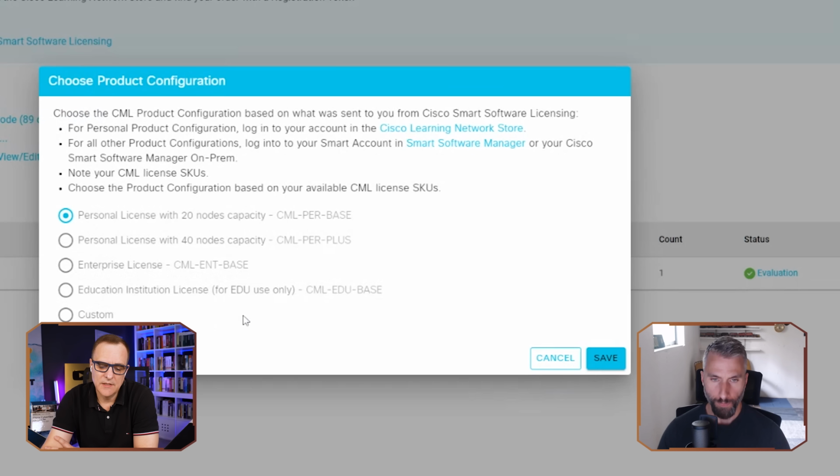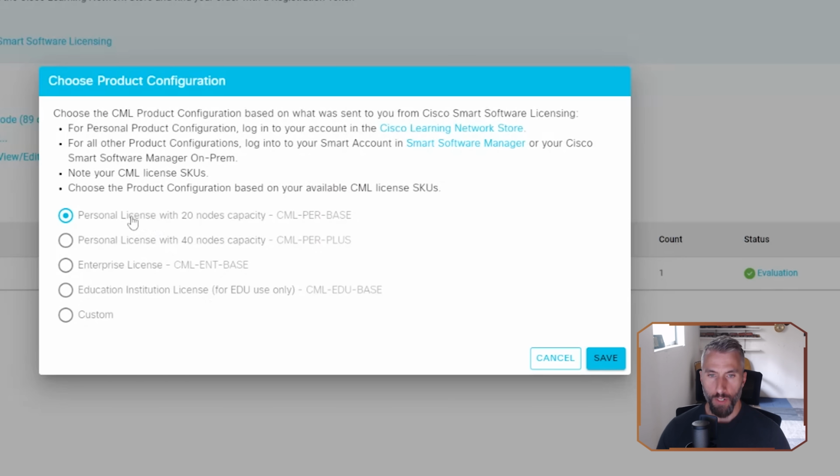That's great. So Justin, just for people who don't know, perhaps you can just walk us through the different licenses. You kind of mentioned them, but I see there's multiple personal licenses. What are the differences? Yes, personal license gives you access to 20 nodes. And personal plus, this one here, that's 40 nodes. When you get into enterprise, it gives you node count based on the license level that you have. So that can extend up to 320 nodes currently. And then education is limited on a per user basis. So that one's unlimited nodes, but licensed on a per user basis.